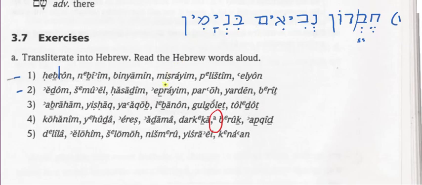And then I have mitzrayim here. Mem, kirik, short I. This S with the dot under it is a tzadi. Resh. So can you guess what needs to go here? The tzadi goes straight into a resh. There's no sound after the tzadi, and it's closing the syllable. I need a silent shavah.